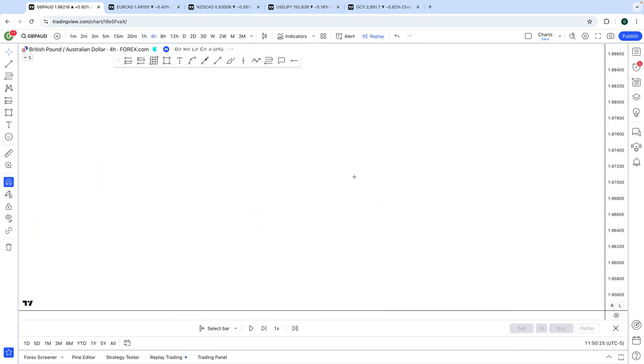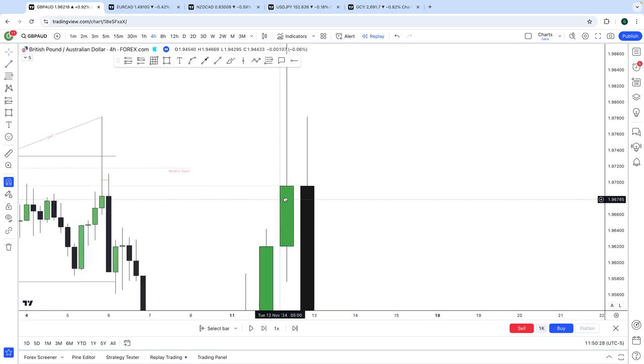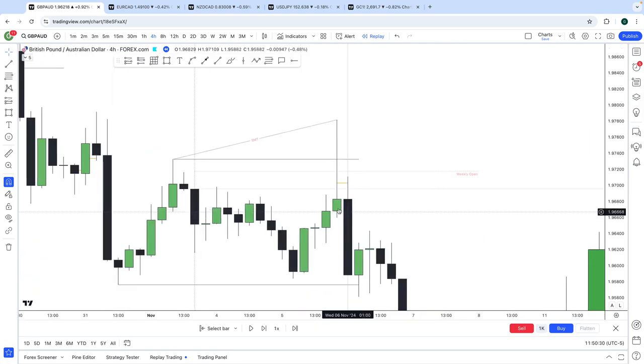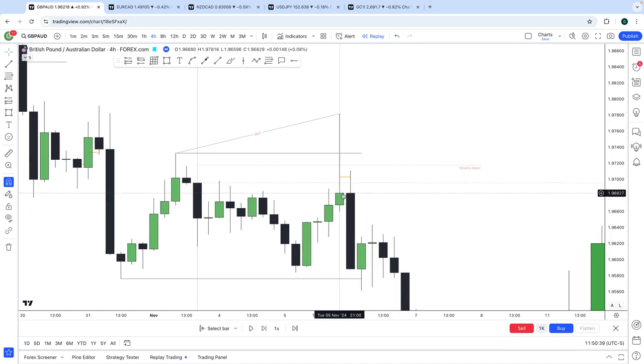A 4-hour expansion candle. So this is when you're going to wait for that candle to close. See how this candle cannot be an expansion candle? Look how far the open is. This is what I mean. Just wait for the next candle. This is when the new phase of price will begin. So what do we get?